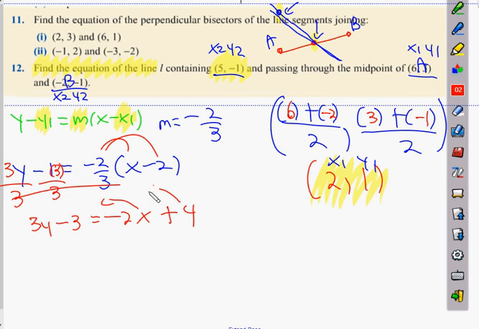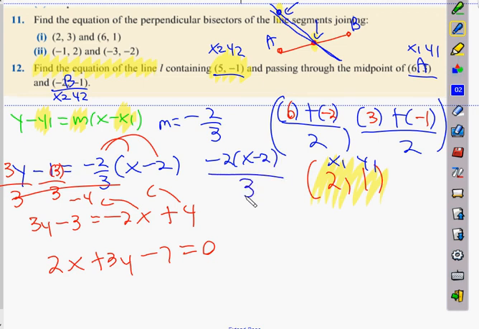Bring everything to the left. 2x plus 3y minus 3 minus 4, minus 7, equals 0. That's your answer. Why do you not have to put x minus 2 over 3? It was over 3. So, Mick, you're right. A modification on that would have been this. It was already counted as being all over 3. Anyway, because they're being multiplied by 3, like we did earlier, we just brought the 3 underneath it. And now because they're all over 3, we can cancel them.